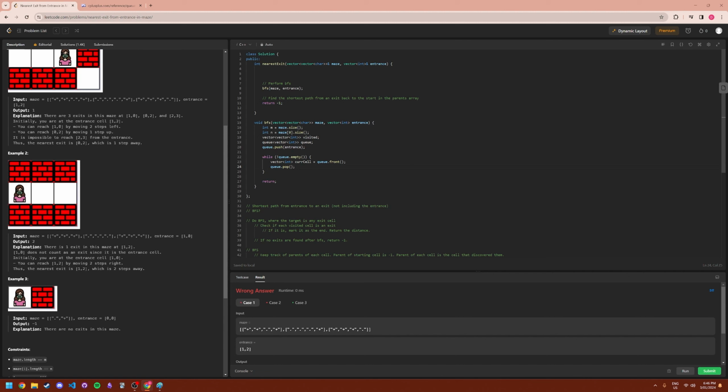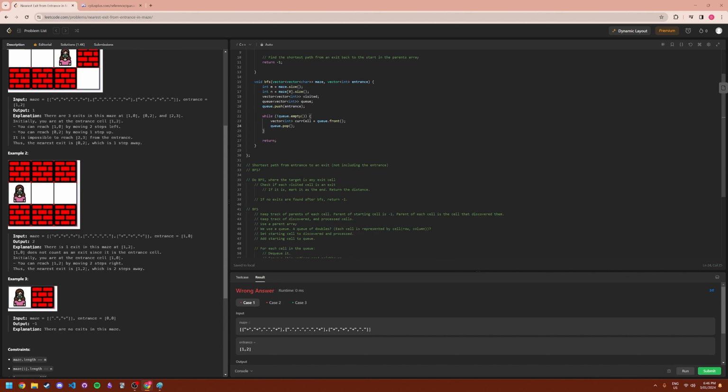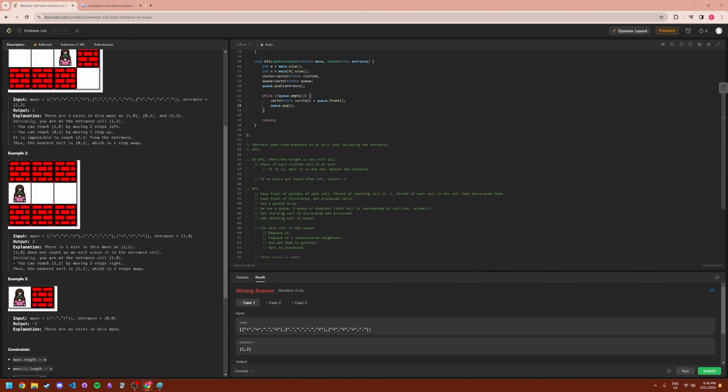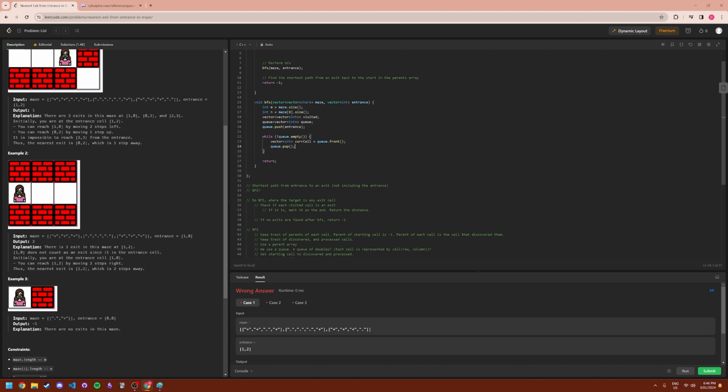Good, no errors. So we pop it off the queue, and then we want to make sure it's visited. So we can do visited.push_back carousel. I believe that should work.